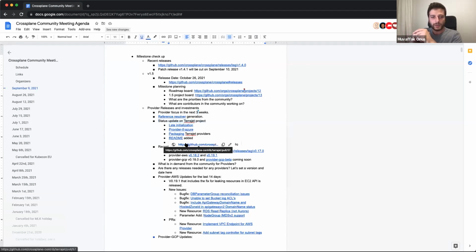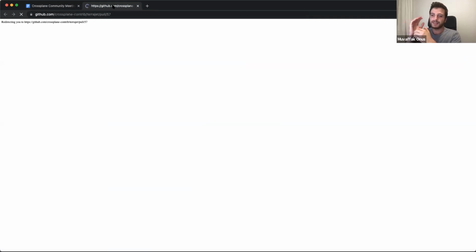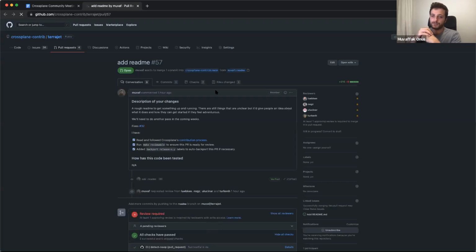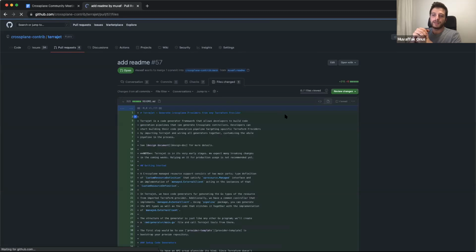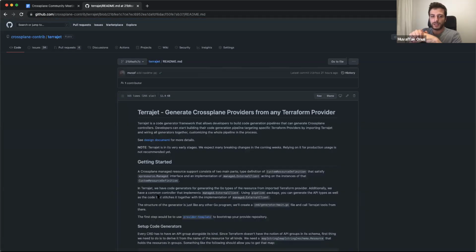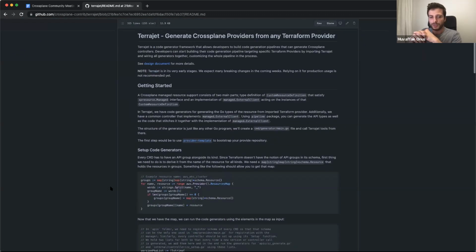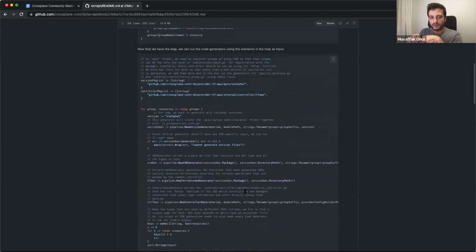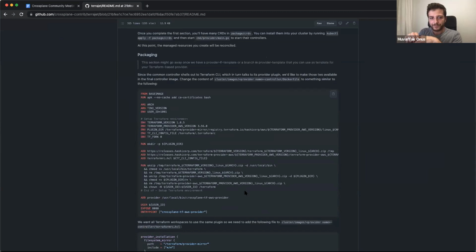It's still not as stable as we would like; it's in very early stages. But if people feel adventurous, by following this README you can now build your own small pipeline that generates a Crossplane provider using the Terraform one.